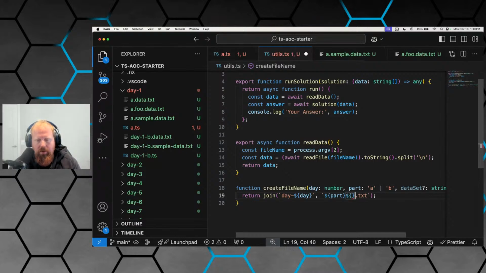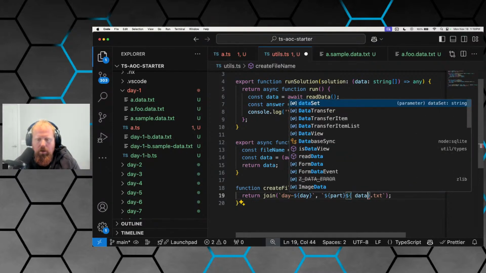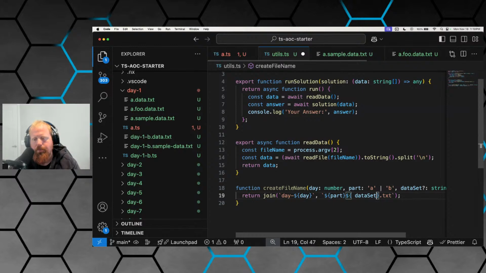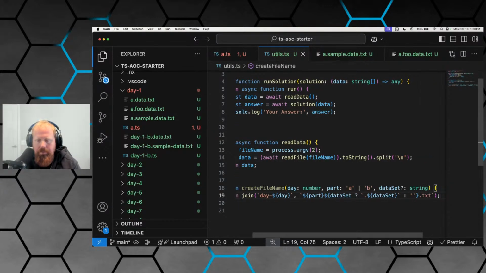And then here's where we'd have to put data set. So we do data set, or dot data set rather, otherwise empty.